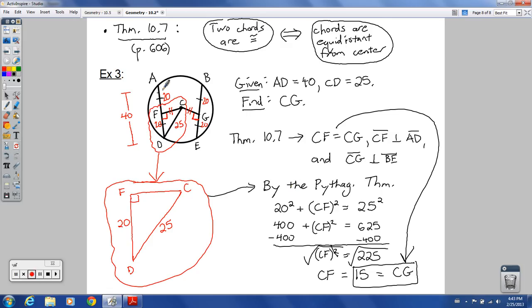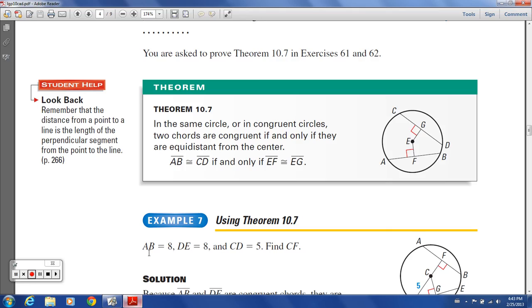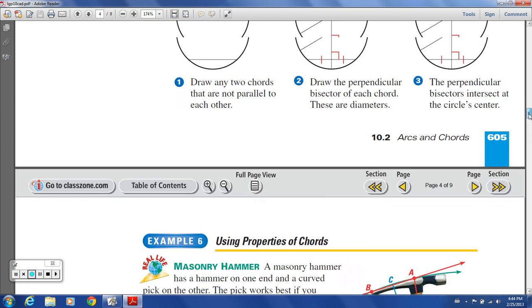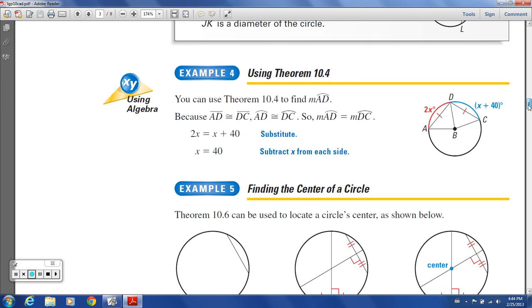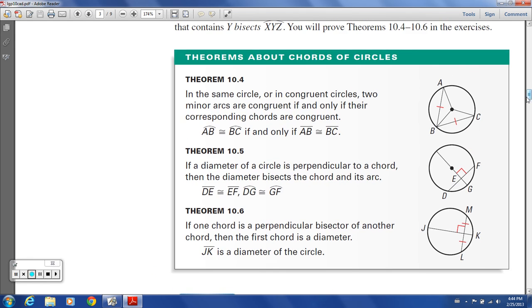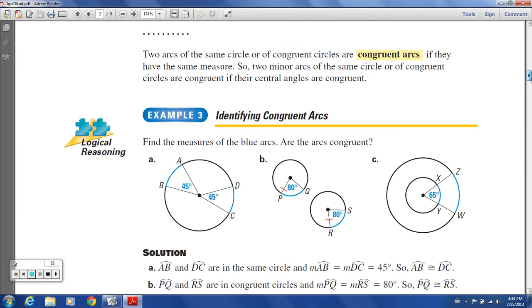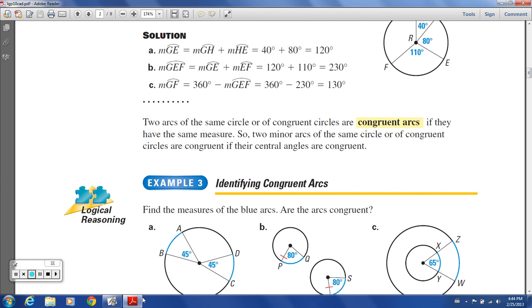There's quite a few new theorems in this lesson, so go back to the book and review those things. I tried to make sense through examples of the most difficult ones, in my opinion, and for the other ones I tried to show you some examples here in the book. But check out those extra examples in the book as well to verify those things and make sure you got those down. If you have any questions beyond that, let me know in class, and I will see you guys later.